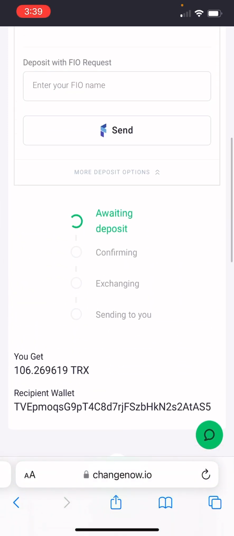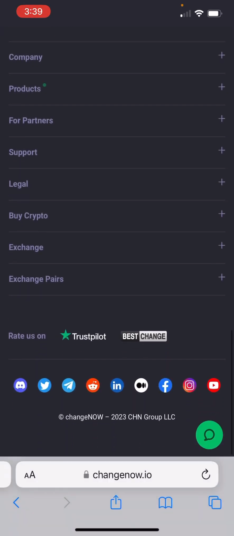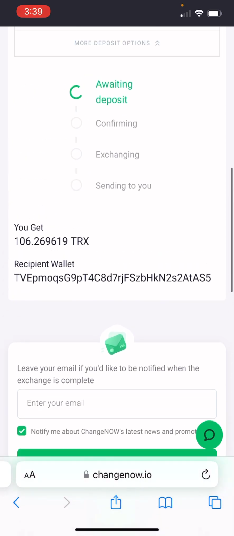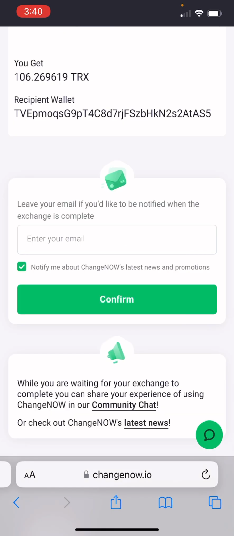I think they also have a Telegram page, for folks who are interested, as you can see they are on Twitter, Telegram, Facebook, Instagram, YouTube, whichever could help you understand a little bit more about the ChangeNOW site. That helps a lot of folks exchange their coins to whatever coin you may wish to have, as long as it is listed on the site.